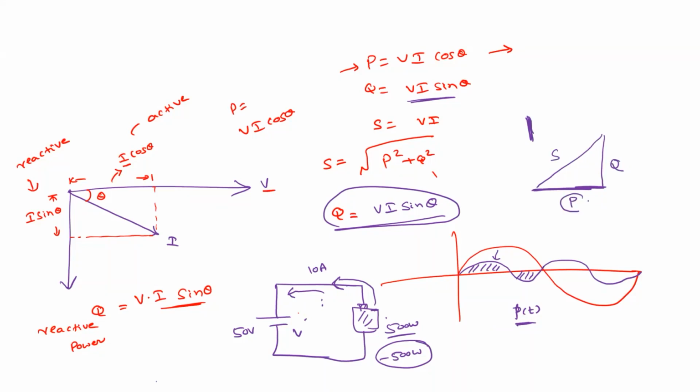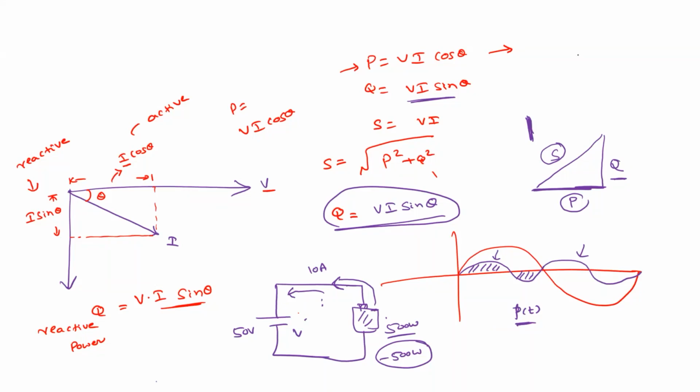So you know this P and you know this S. So what is the additional power? That will be the Q. It will not do any work like active power. But it will continuously flow from load to source and source to load due to the presence of energy storage elements like inductor and capacitor. Clear?